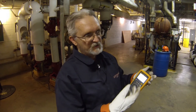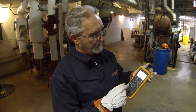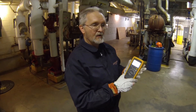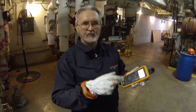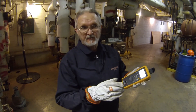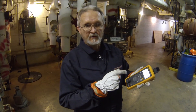This type of operation would normally take several of us with several different meters. Once I hook these Kinect units together, I can just come by with a regular meter like this and it'll pick them up. Where I had to have one or two guys help me in the past, I'm now able to run it myself — go out, set the units, whether I want to check amperage, voltage, temperature, whatever I'm doing, and leave them in place for days. Then come back when I want and pick up on the units as they're transmitting from the cabinet.